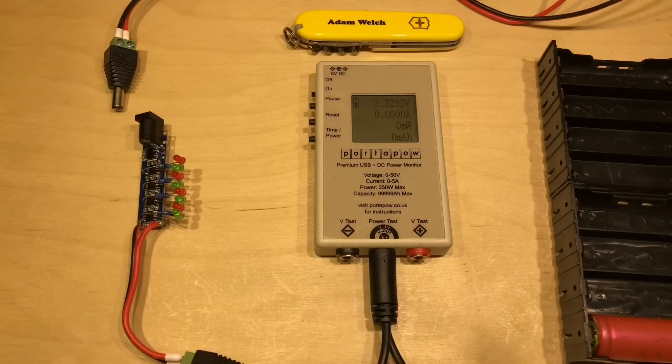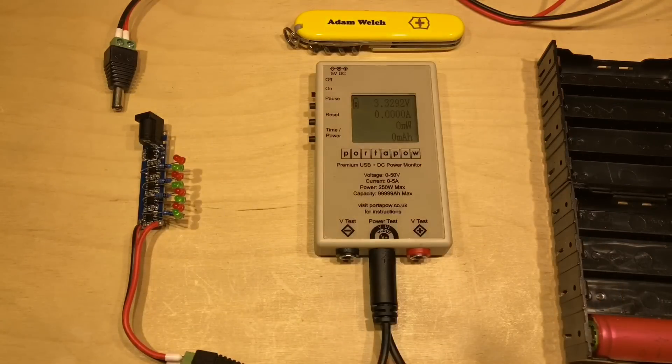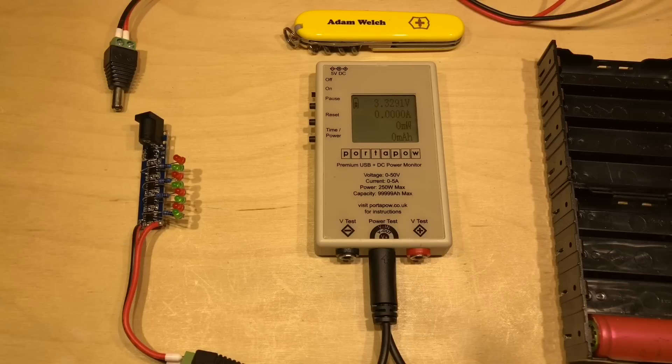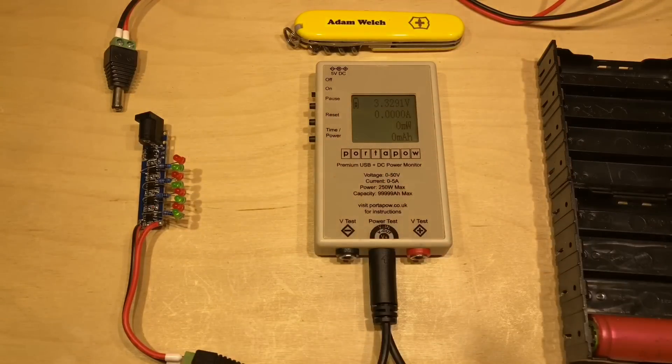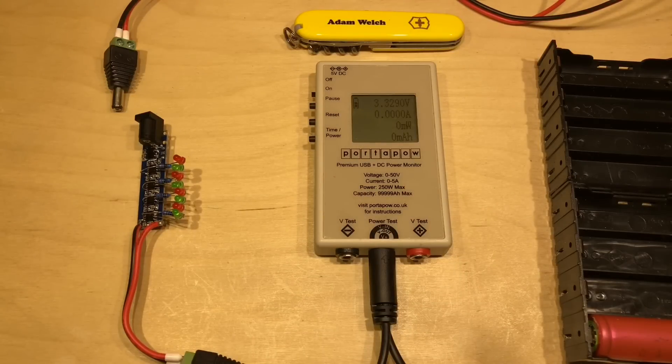This is an update video on the TP4056 module — the one that uses four TP4056s in parallel to give a high current lithium battery charger. That module had one bi-colour LED near the top showing the charge status. That LED wasn't very easy to see, so I've replaced it, and I've also added two LEDs on each of the other TP4056s. Only the first TP4056 had any LEDs connected before, so we assumed the other chips were doing the same thing. I thought it would be interesting to put LEDs on each of the four ICs and see what happened when charging a lithium-ion cell.